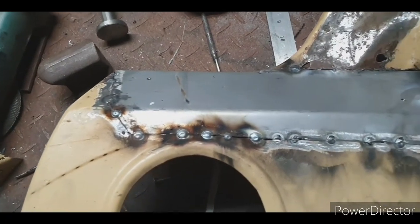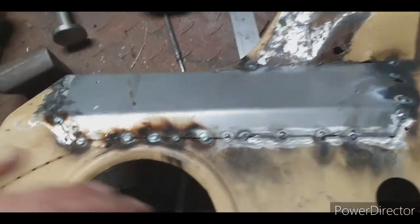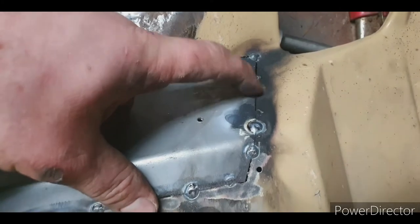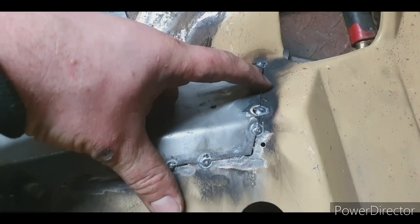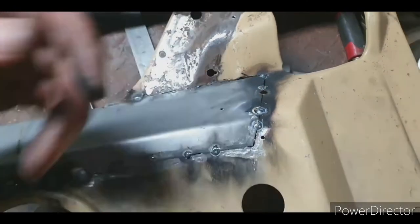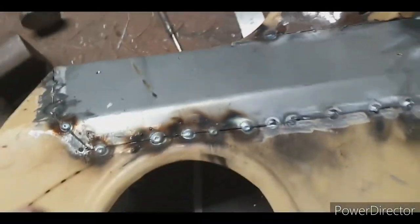So there it is, all tacked in. With this primer here, it's a good idea to sand it off both sides. What happened there is I got a blow through, and the primer, when you go to do the tack, it'll go, what's this shit? And the tack will bubble up, and then you go to do another one and it'll just fall straight out. But I'll be able to fix that up, it's not a problem.